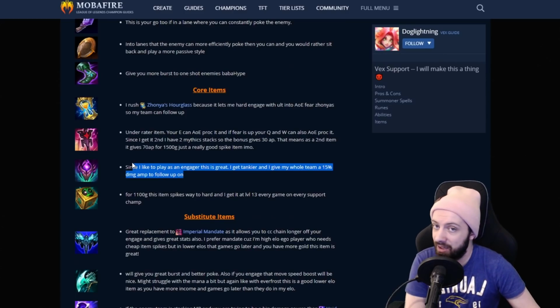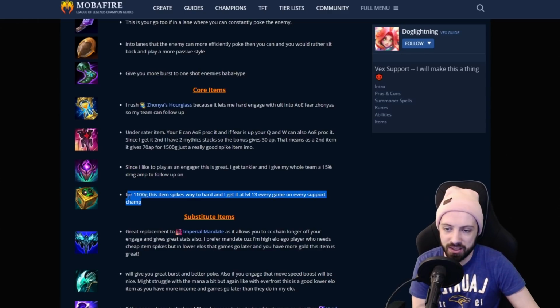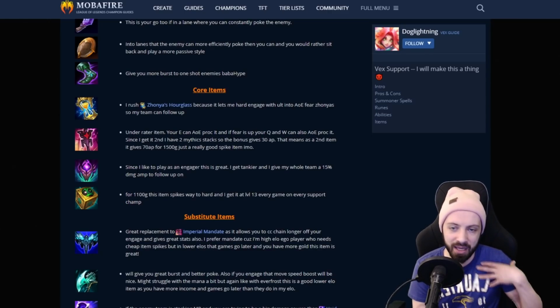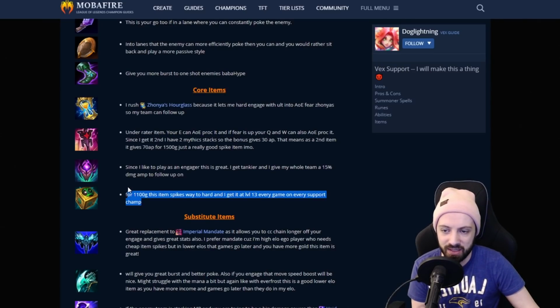Abyssal Mask makes you tankier. You can go in and do your combo and Zanya's, and your whole team gets 15% damage to follow. And Wardstone, amazing item for 1,100 gold. Again, in my games they go short and end really early before I can even finish my full build, so this feels great for 1,100 gold.